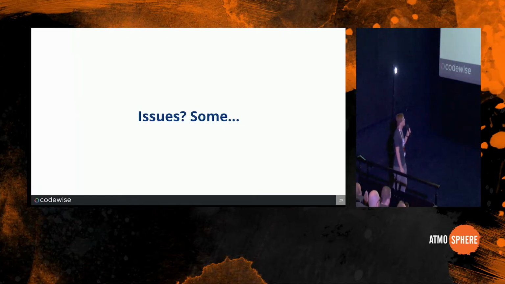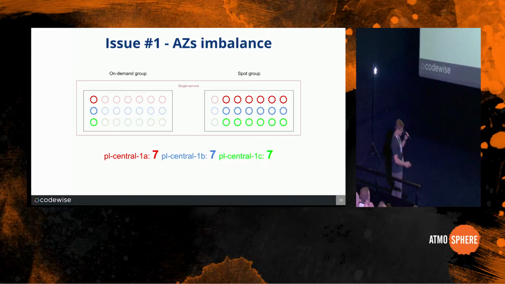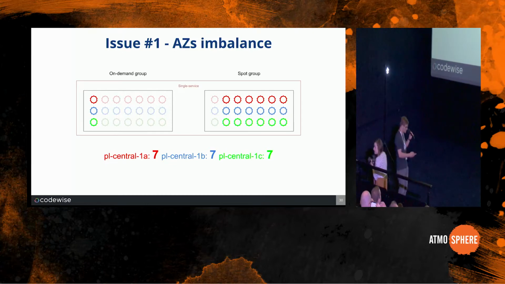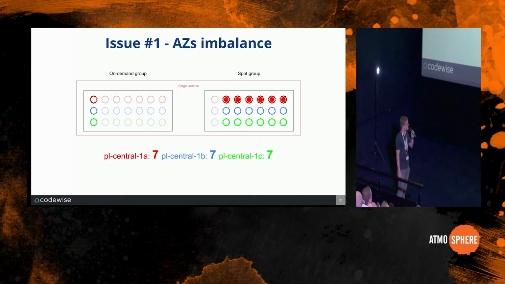Yeah, so everything seems simple and fun, but there obviously were some issues. The first one is, I already mentioned that zone affinity for us is really critical. And what can happen with spots? As we can see here, we are operating, for example, in 3 zones, and everything seems fine. But then we receive a notification in the whole zone. Maybe the spot price is up, or there's simply no capacity. So what will happen?